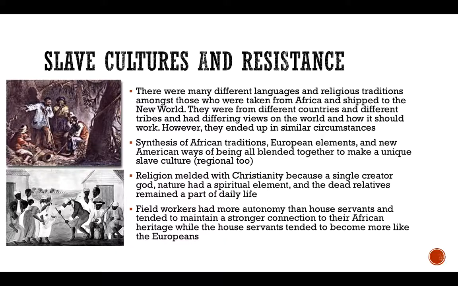Field workers often had more autonomy than the house servants, and with this separation between the European cultures and the African cultures, the African heritage remained much stronger for those who had less contact with Europeans, meaning that they were able to blend their own African elements from all these different places and all these different languages, and it had a much stronger influence on their daily participation and their spirituality, while those who worked within the home often moved much more like the New England enslaved person system, in that they would become more and more like the Europeans because that's who they were interacting with.